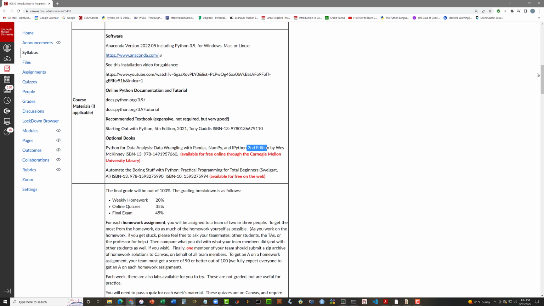So look for recent resources from 2021 or 2022, and look for resources from, for example, college courses or what have you. Those are likely to be the best.